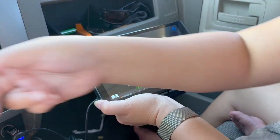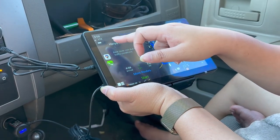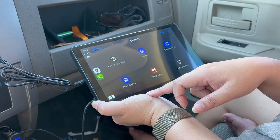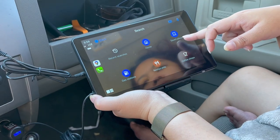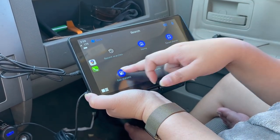So, if we take the truck on long drives. Oh, wait, it's not on now, okay. All right, we will see. We will do a new search. So, you can type here too if you want, or you have the gas station here. Oh, we need gas station. Or you can do your home, safe places, coffee shops, or restaurants you can search for.